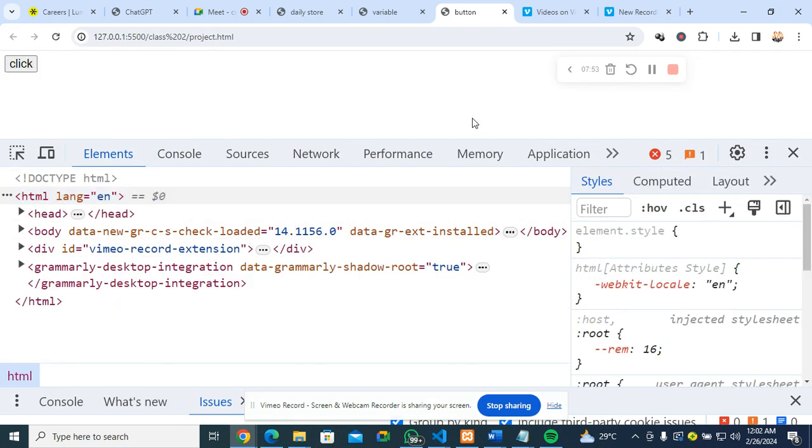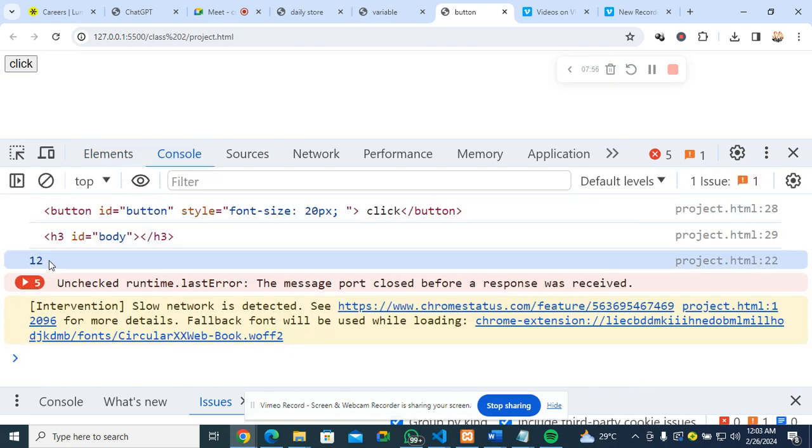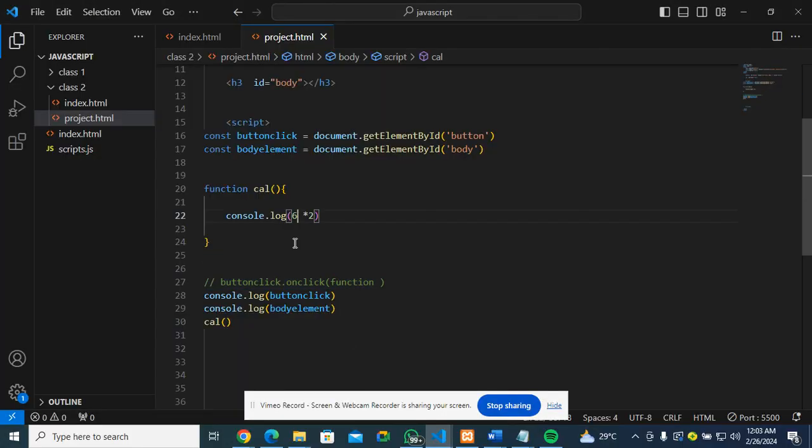So when you call that function, you see that we have 12. Are you getting me? So see what we did here. We did the calculation. We just call this. And that thing also is what we call parameter.